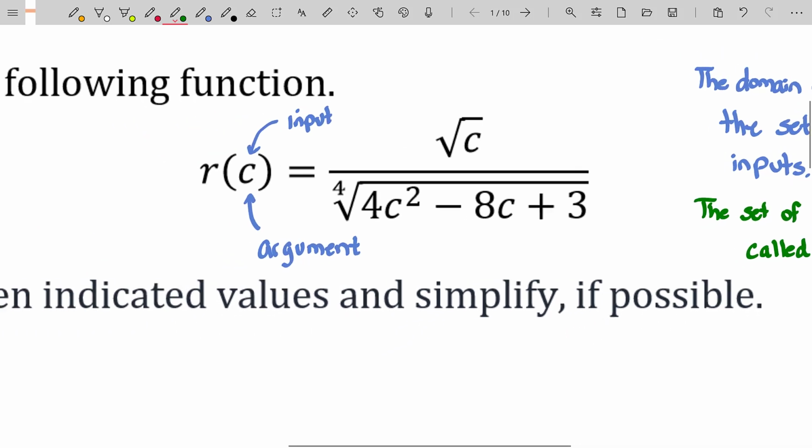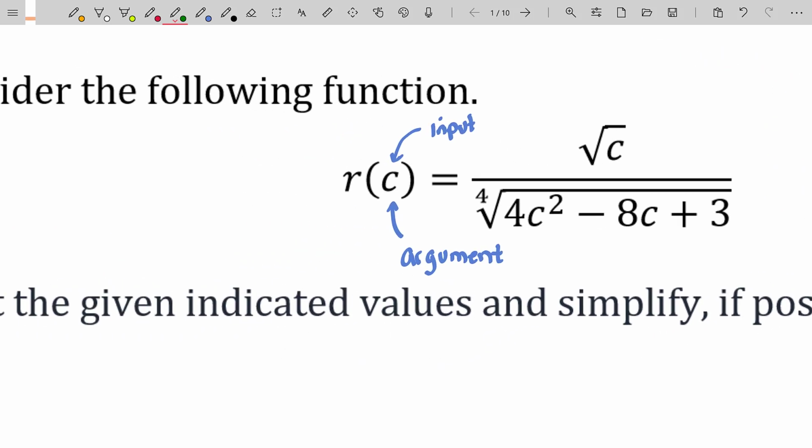Something else I need to mention before I continue that I didn't even think about as I was putting this together: you should automatically know pretty much all pieces of a function before even watching this video. This is just a review. But one thing that I didn't mention that is kind of critical is actually the definition of a function. A function is a relation between two variables, in this case c, and an output variable, which could be y, but in this case I'll just call it r, which by the way, some people would yell at me about because r is technically not the output variable, it's the name of the function. But whatever.